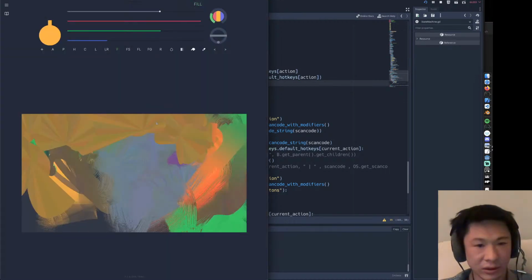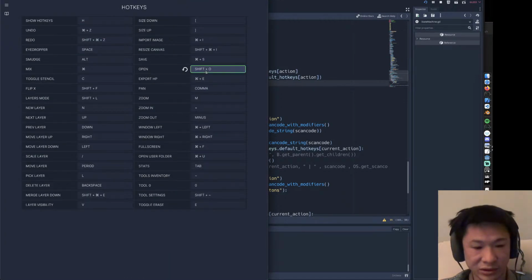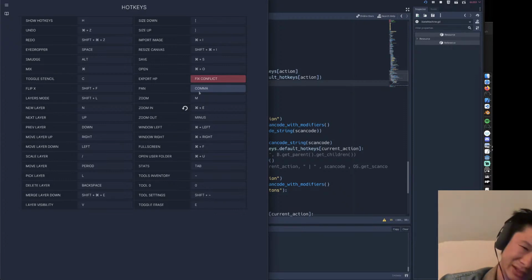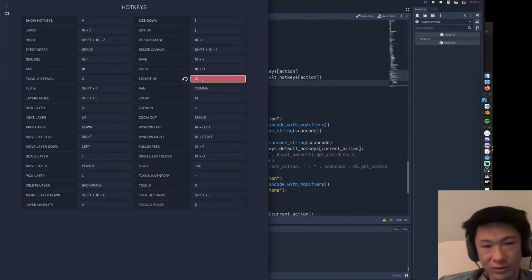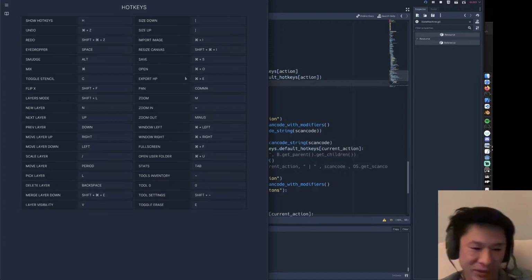So let's see here. Let me try that again. I'll go here and go Control E or Command E, Command E, Command E. And when we reset, there we go. It resets it. Now the only issue with the reset is if it resets into a conflict, then that might be an issue. Whatever. That's a pretty off chance that'll happen. So I think this is just a good general first stab at it, and it feels good, I think.